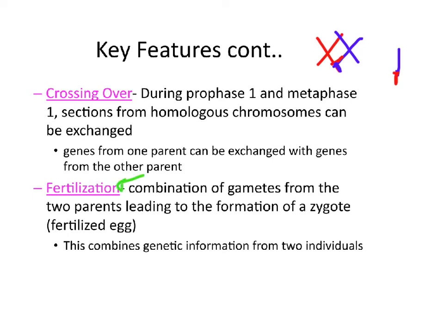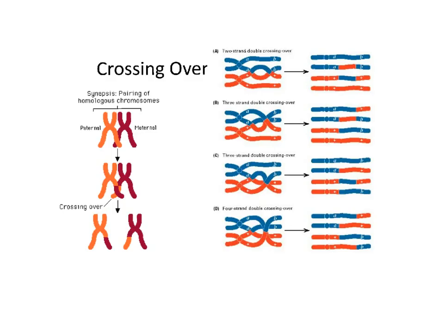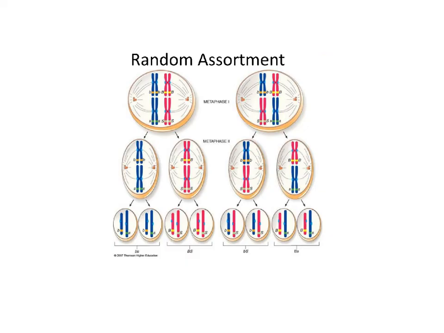Fertilization, obviously, combines gametes from two different parents. So it mixes genes from two individuals to make unique variations. It's like shuffling up or remixing of the genes. Obviously, you don't produce identical individuals like asexual reproduction does, because you're combining from more than one source. This is just a look at explaining crossing over again, and we've looked at that pretty thoroughly at this point.